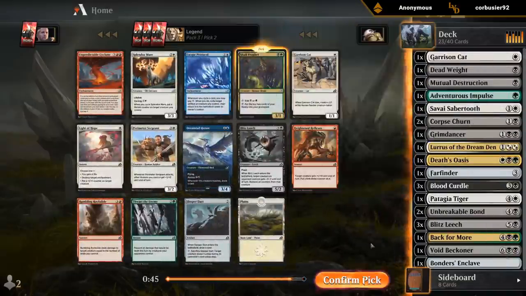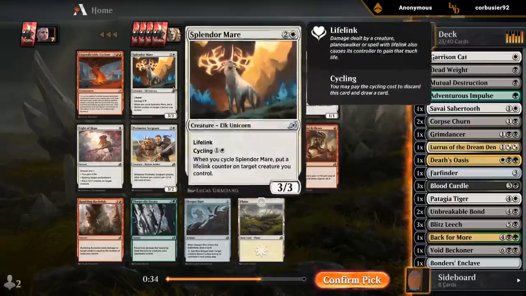Skull Prophet seems kind of perfect. Bit of ramp, bit of graveyard filling. Already have triple leech, so don't need another one. Splendormare could be good if we wanted to stick to white.